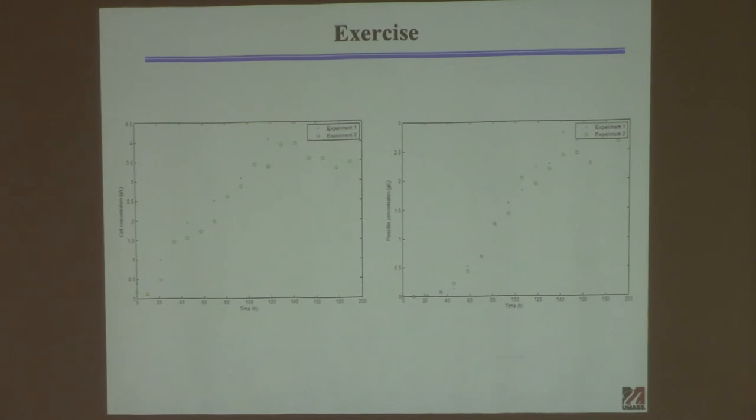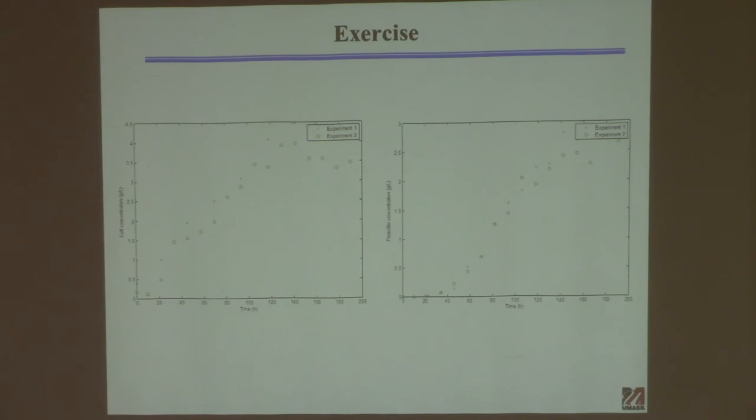So what a lot of people are doing is they're plotting the data all right, but they haven't separated the two experiments. So for example, they're getting all circles. So there's no way to tell experiment one from two, okay? That's not really what you want to do. I could have done that, okay? So let me just show you, and then I'll show you the answer, and then we'll go.